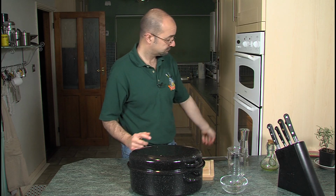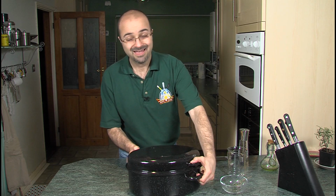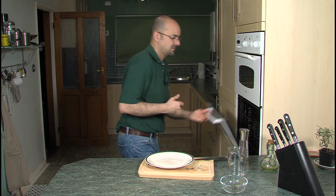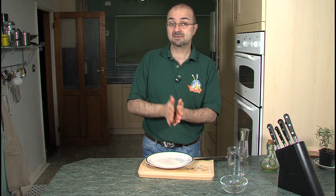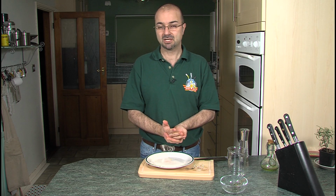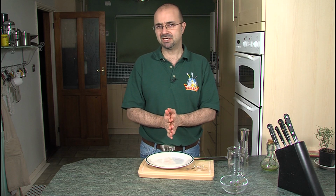And then the lid. And then the oven at about 180. And it's going to be 20 minutes per pound, so about half a kilo, plus 20 minutes. So it's going to be there about an hour and a half, give or take.